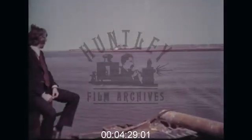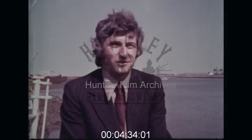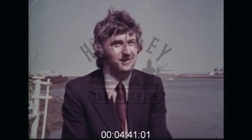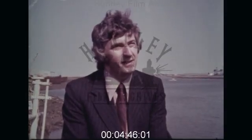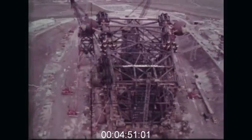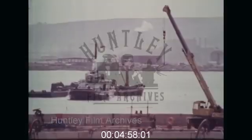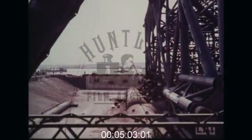The man who will tow her there is Captain Bill Strickland. What's complicated about this one? It's large, it's not a ship shape, it's very high in the air which means it has tremendous wind effect, it's subject to tides, it's never been done before — it's a first anywhere. I think the main thing is its sheer size. The only comparable thing that's been towed out is a large concrete tank from Norway, which was probably bigger in weight, but this is far more complex in the number of individual marine operations that have to take place in a very short period of time.